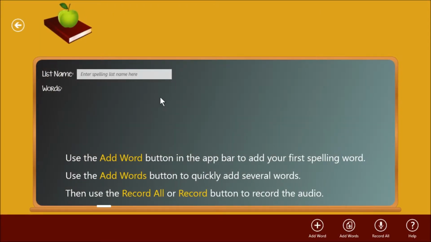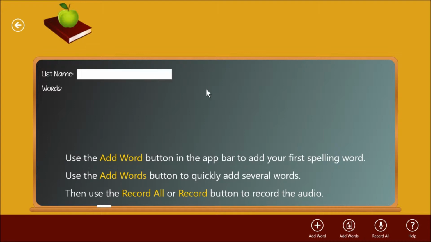Now the neat thing about the Spelling Words app is you create the spelling list. You add the words and you speak the words. So you can create lists in any language that you are able to type on your Windows computer. And the advantage of recording the audio as well is you can use words in a complete sentence if you'd like. If it's not clear from the sound of the word, record more than just the word.